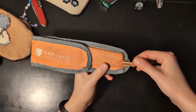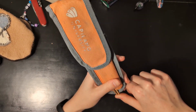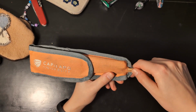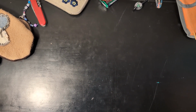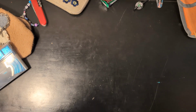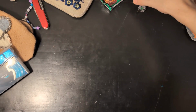And yeah, these are chopsticks that didn't fit in the, they were too long, forks. I lost the chopsticks from this set, and so I just put regular chopsticks, but they sort of poked a hole through. But I don't really mind. I'm not that picky. Then I have a giant gum pack here, just so I never have to buy more gum. What else? I have a tiny little baby pack of playing cards. If you ever want to play cards, you know I've got them.